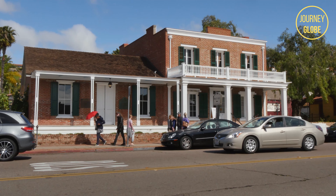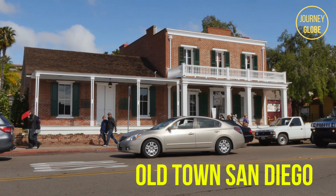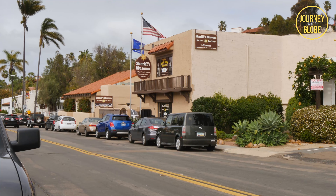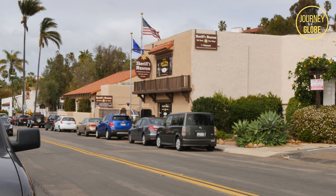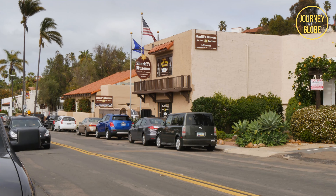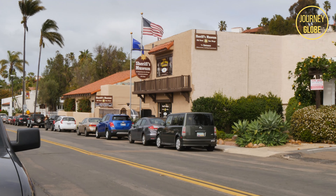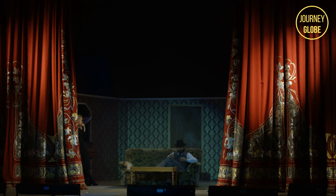Marking some of the first settlements that helped create the start of the city is the historic Old Town, San Diego. Start your day off with a coffee and a pastry from the Garden Cafe and make your way over to the Old Town Urban Market for a wide variety of rich culture and many different restaurants for a mostly outdoor seating venue. Be sure to also check out the famous Signet Theater Group.